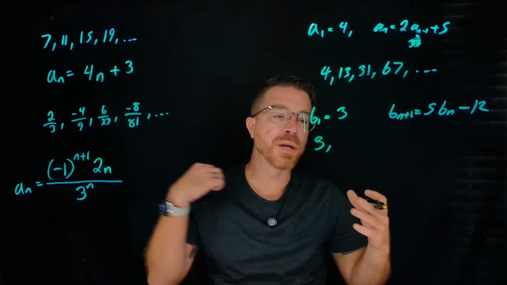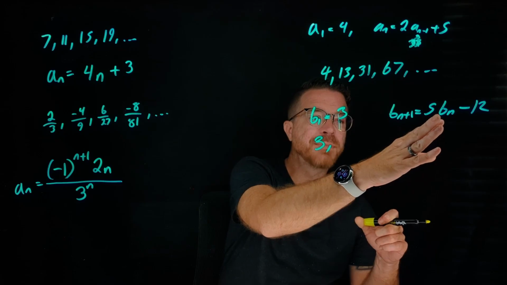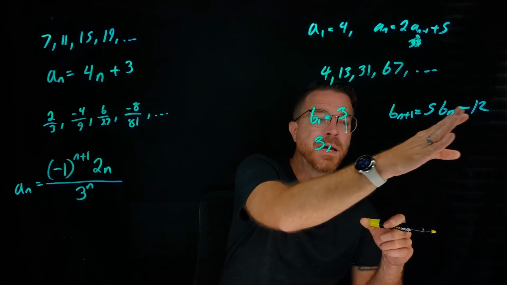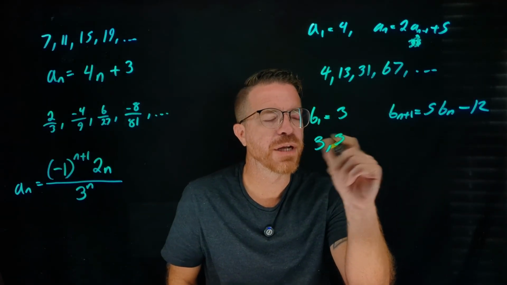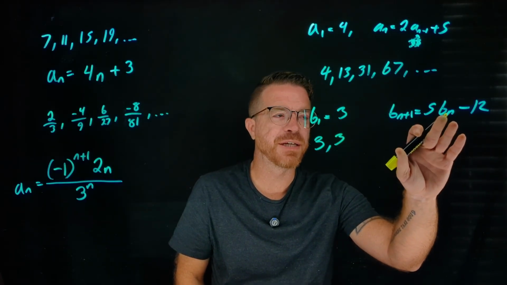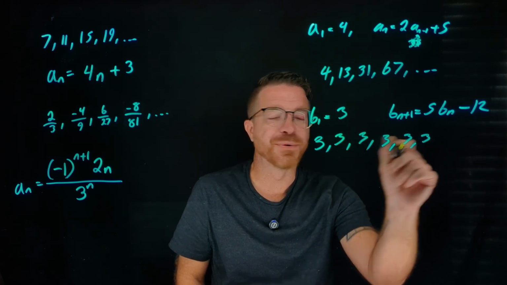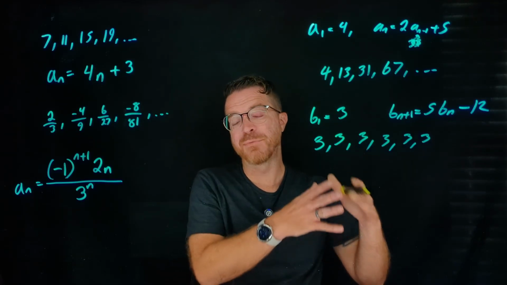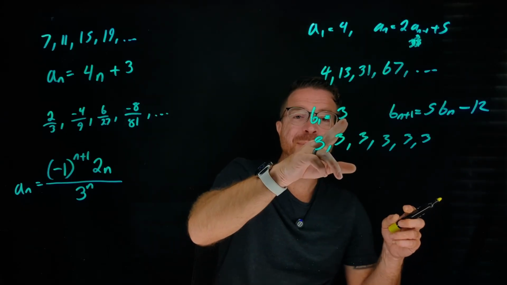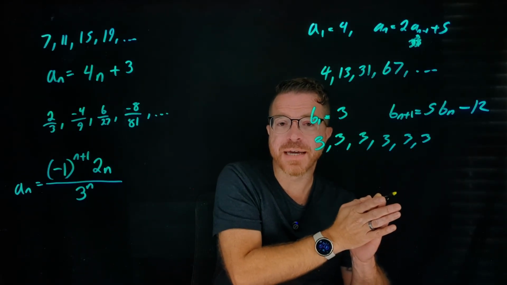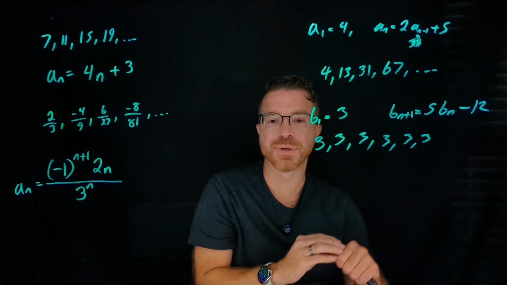And then when we go up by 1, we are going to plug in here, and we're going to get 3 times 5 is going to be 15, minus 12 is going to give us 3. Okay? So then I'm going to plug that 3 back in. 3 times 5 is 15, minus 12 is going to give me 3. And then it's going to keep doing that. So in fact, this recursive sequence is giving me the same number each time, because once I plugged in 3, I was actually getting the same number out. So it basically got stuck at that step where it would continue to be 3 no matter how many times I go through the sequence.